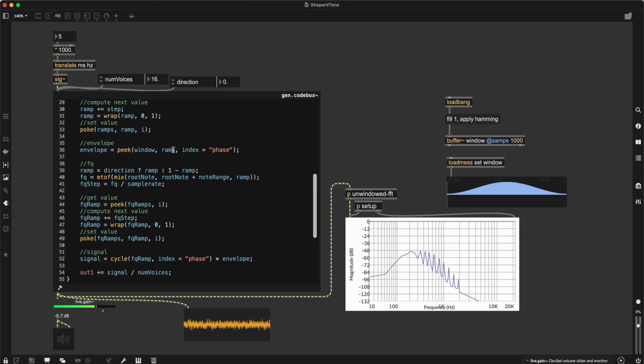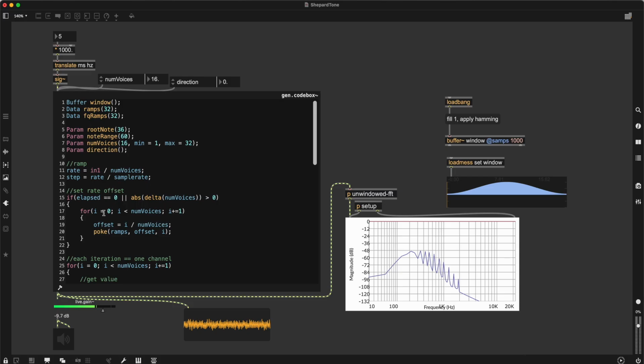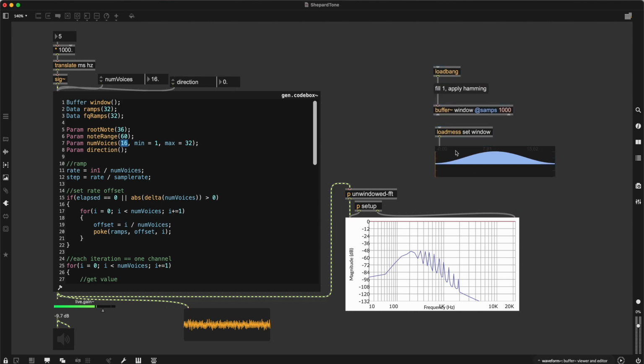Yeah. As I said, you can experiment with different kinds of offsets, with a different range between minimum and maximum, with a different number of voices, and also with different windows. So I really like this window function. I think this sounds very convincing to me, but yeah, do your own experiments and see what sounds best to you.